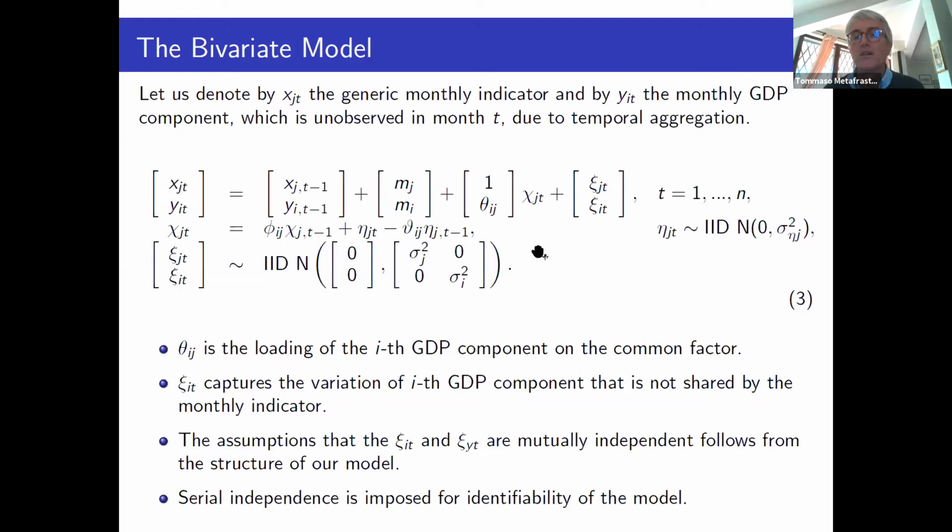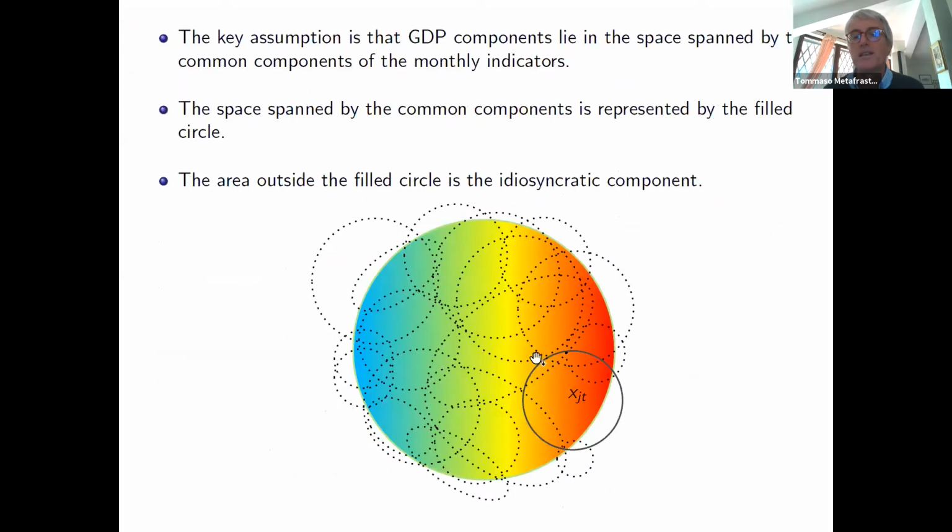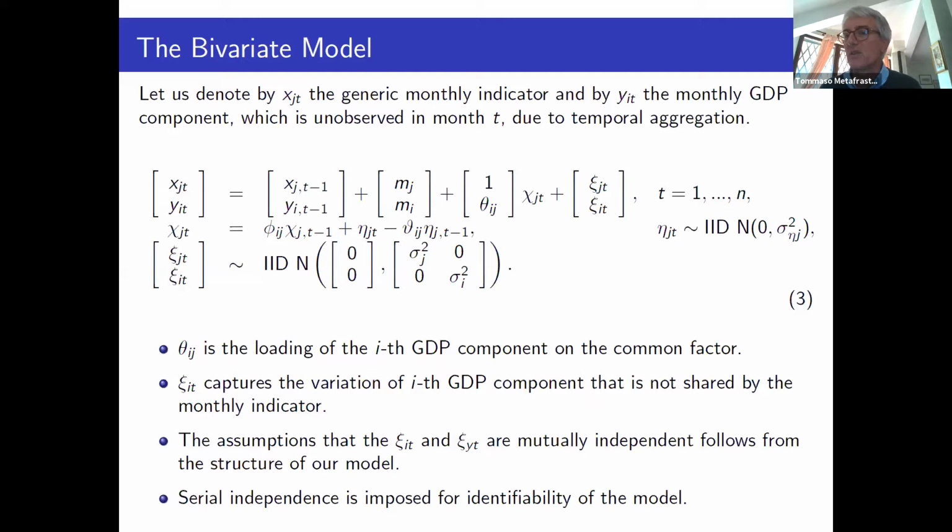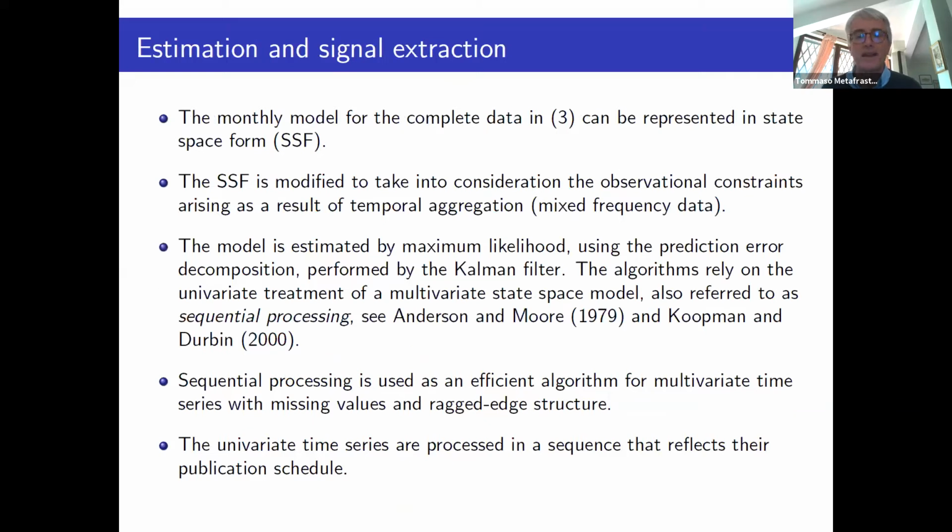And then you see all the rest, so the part of the indicator which is not common to the other indicators, the complement to the common component of the j-th indicator, is collected here. The effect of that is collected by xi_it. So this factor structure of the economy imposes some restrictions on this model. And this model can be easily estimated by linear state space methods, which I don't discuss here because I don't have time. So this is an unobserved component model driven by a common factor and can be dealt with by specific methods that relate to the linear state space framework. So I won't discuss this further.